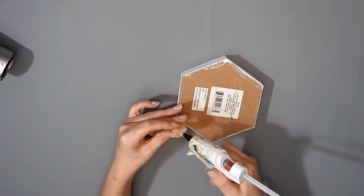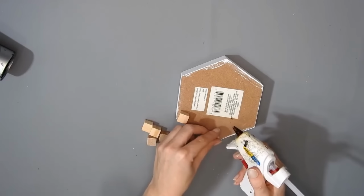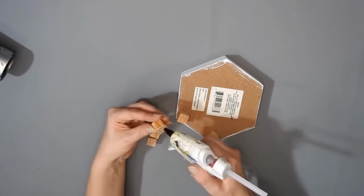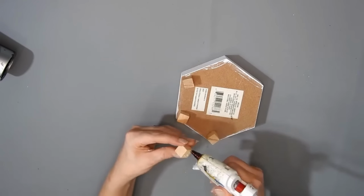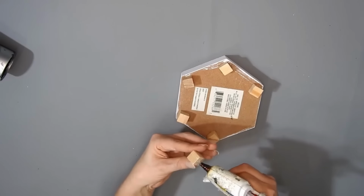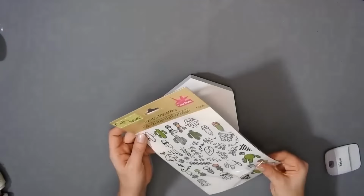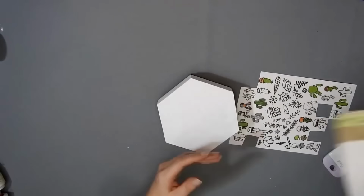And then I have six of the little wooden cubes and I'm just going to hot glue one to each corner. And I glued it so that the corners of the squares were facing the corners of the sign. And then I painted it with a black ink chalk paint.